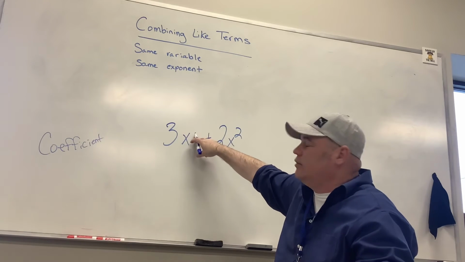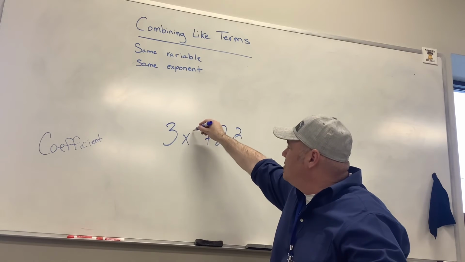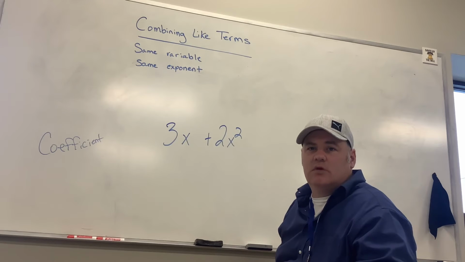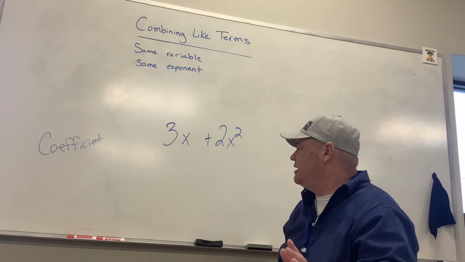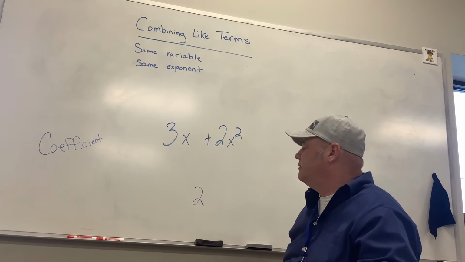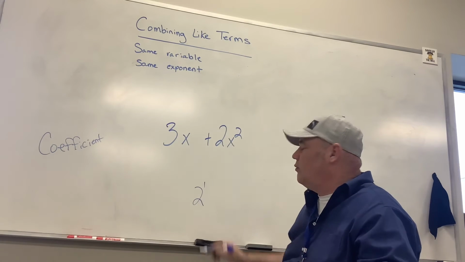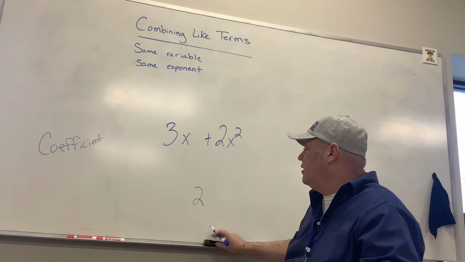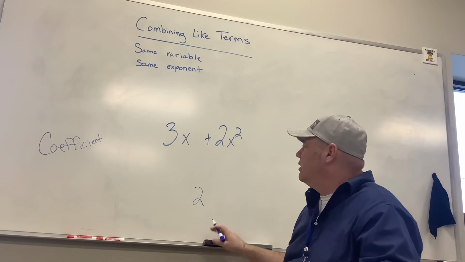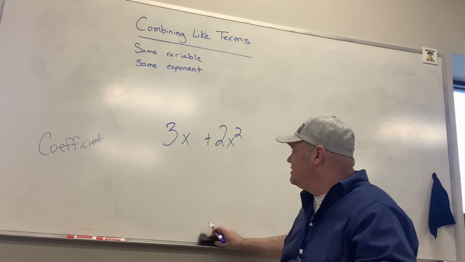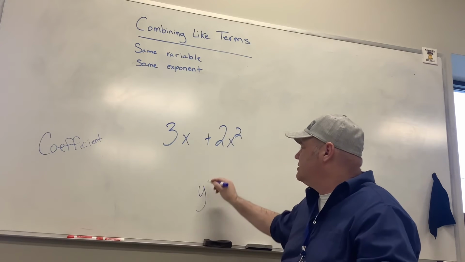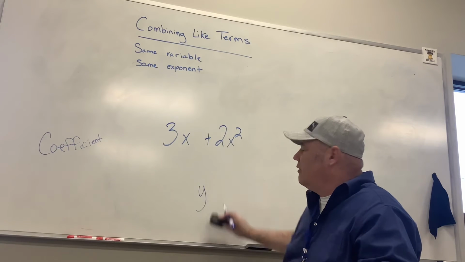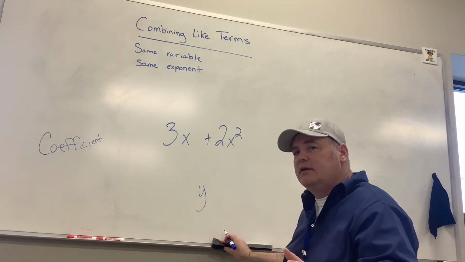This one, although it's not written, does have an exponent of 1. It's kind of like that coefficient. We don't have to write the 1. It's like if I say the number 2, it's 2 to the power of 1. Okay, it's an invisible 1 that we don't need. Obviously, it's to the power of 1 because it's just a 2 there. Same thing with letters. If I just have a letter like y, it's automatically to the power of 1. Until you change that, it's to the power of 1. You don't have to write it.